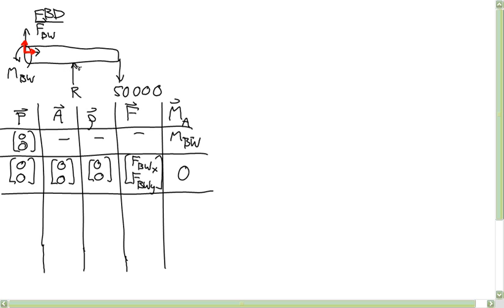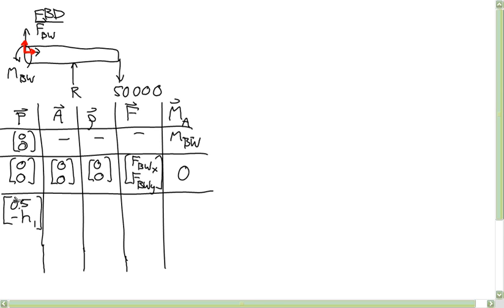R, where is that acting? We know that the X component is positive 0.5. What's the Y component? I didn't give any thickness of this thing, right? So I'm just going to call that negative H1. Or maybe T1 would be better for thickness. Well, I'll leave it like that. You follow why I did that there?